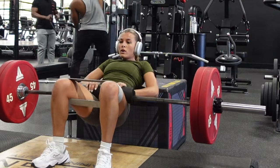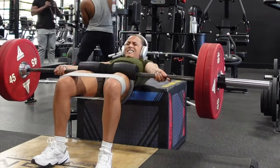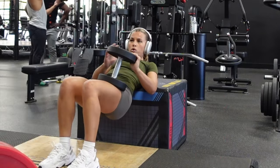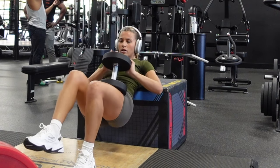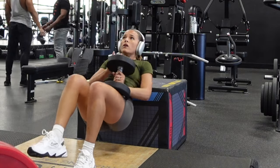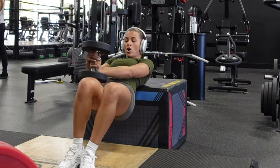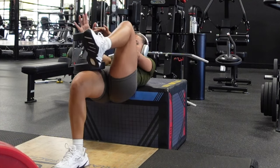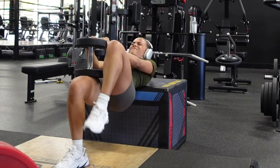I'm doing CAT hip thrusts, which means I'm not coming all the way down but about halfway — that keeps constant tension. I also have a resistance band to help with tension. Then I go straight into single leg dumbbell hip thrusts. This superset combination, y'all, I've been hooked on it. I love it so much I do it again later this week. If you're getting bored with your hip thrusts or want something new, try this superset — it feels amazing, like it hurts but you feel it working.